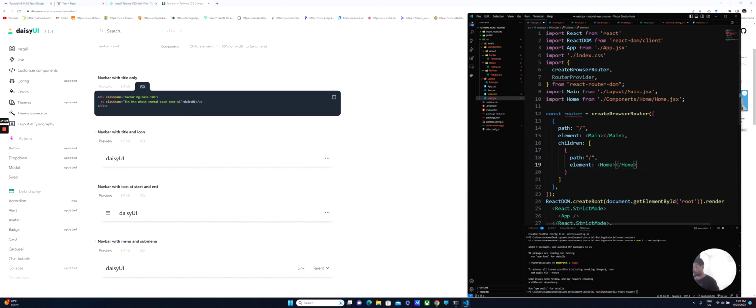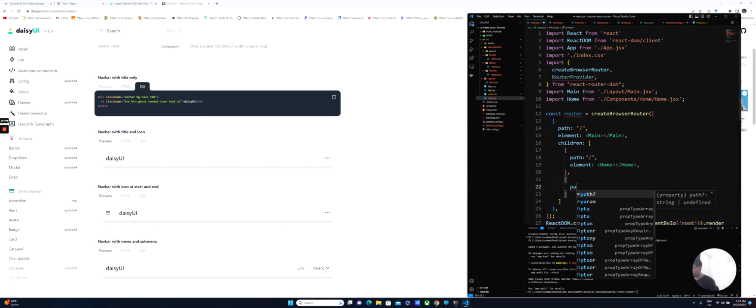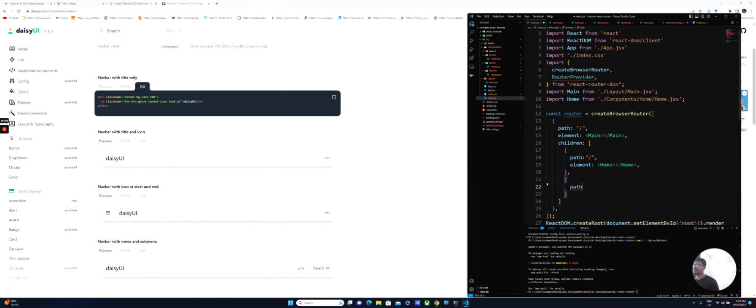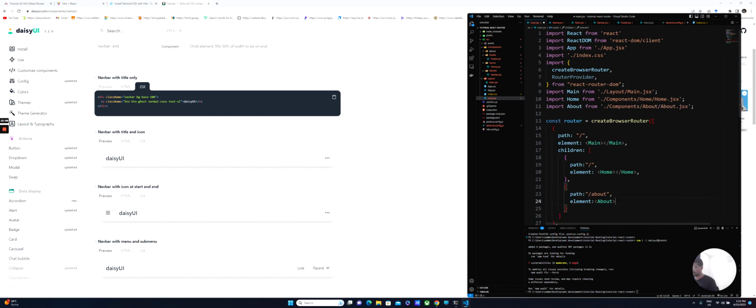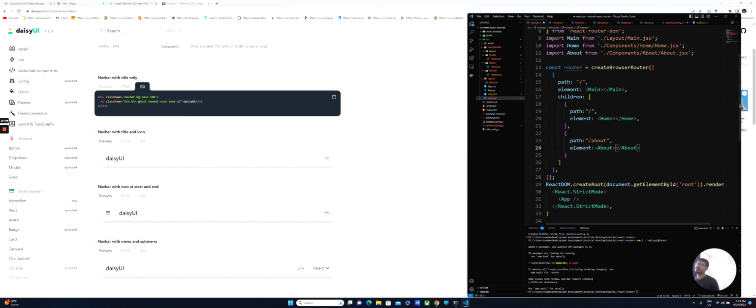Then a comma, and now I want to create another path for our navigation, I mean the about page. I'm gonna name it simply /about, comma, and the element should be the about page. So when the user clicks this page, they will go to the about component.